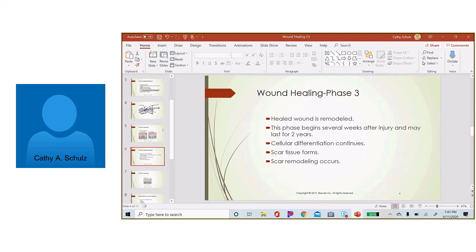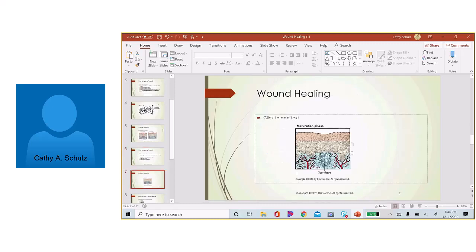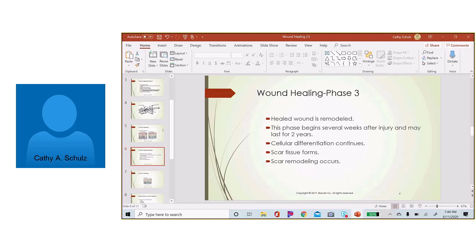And people will think, oh, I don't like this, I want it revised. But you really shouldn't do anything with the scar for at least 2 years, because the scar will continue to soften and remodel. And the way it does that, that's not the best picture in the world, but the way I was taught to think about it is that fibrin and collagen scaffold is sort of like wet spaghetti.